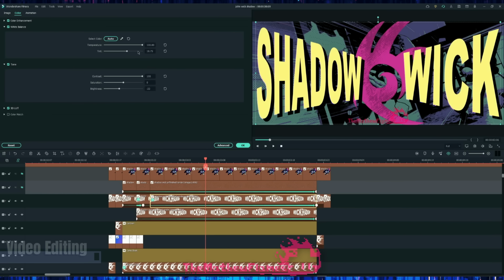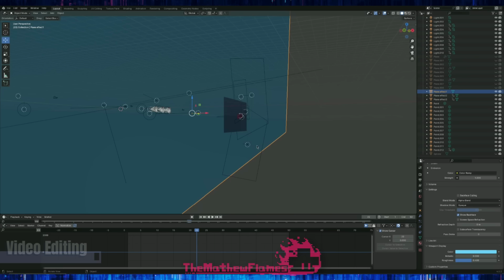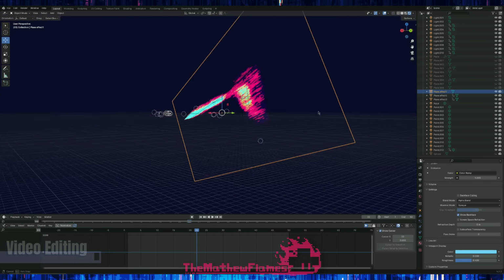I'll have a shadow PNG, frame by frame, or just change the color, and also I'll put some filters so I can make it look nicer. Oh yeah, this part, which is definitely not inspired by a certain movie. This one is very complicated because there's so many steps, so many parts, it's very technical to deal with.